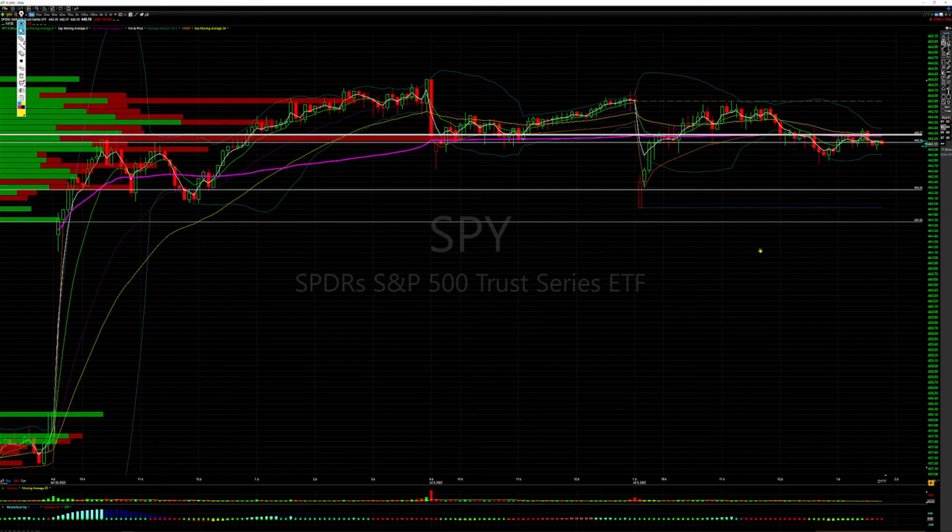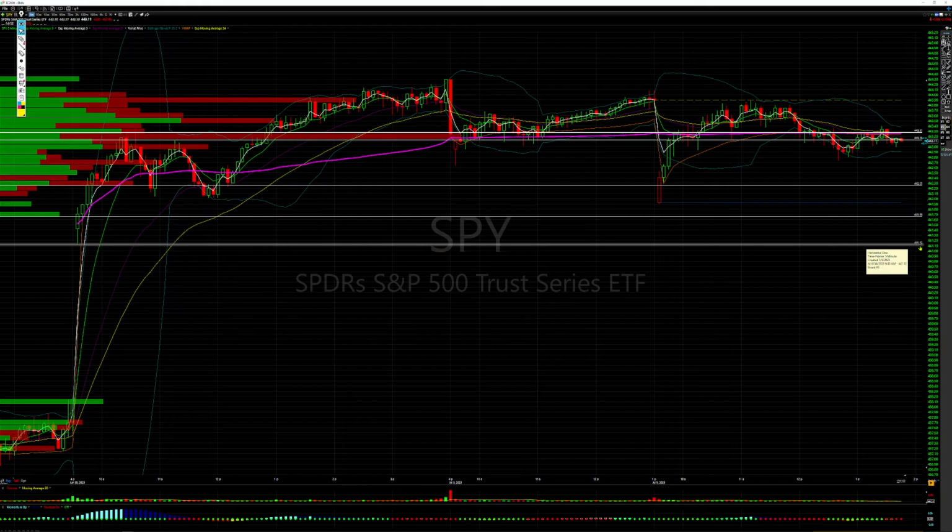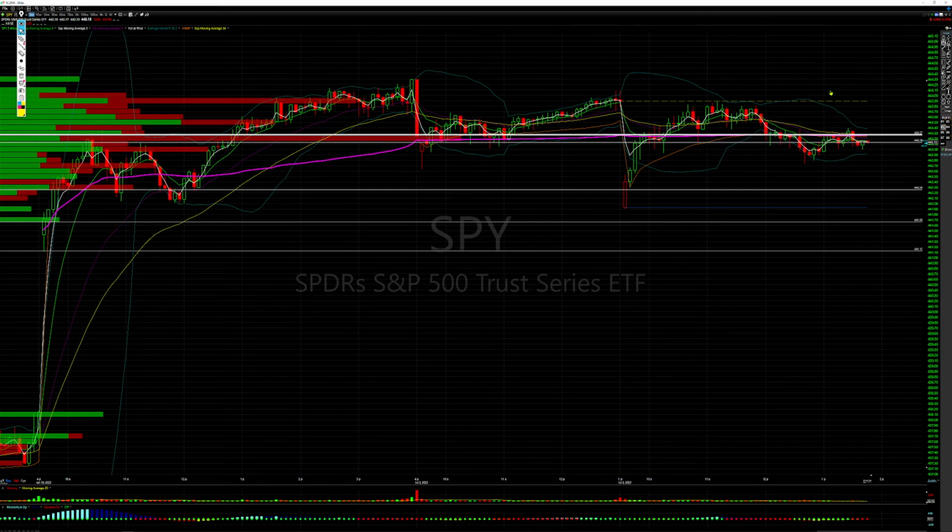You know, if we push down to 441 and we start breaking underneath these people, you're going to start getting into this gap. The technical level, right? Technical uses candlesticks. The technical break level is 441.2012. But for me, if we start breaking below this 442.25 level, we're in trouble. You know, it's going to need to wash out some people and see how low we go till we start finding demand.